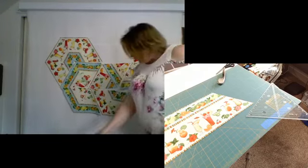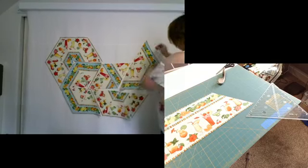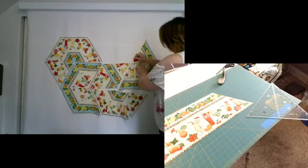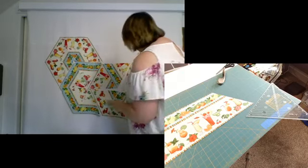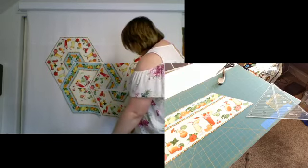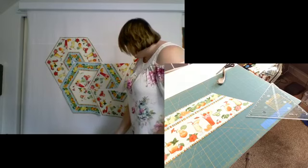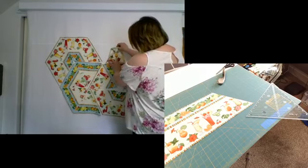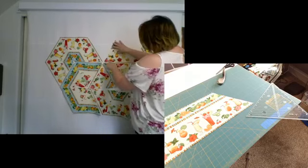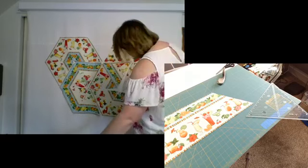I know that I like to get fabric and then have no idea what I'm doing with it. I'm really good at that with border prints because for some reason I'm obsessed with border prints. But we want to start in the middle. There's our middle. Build around that.